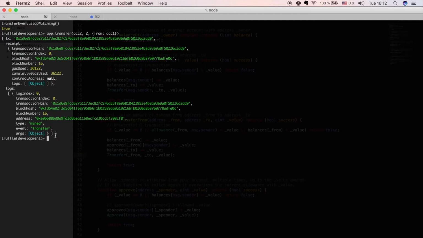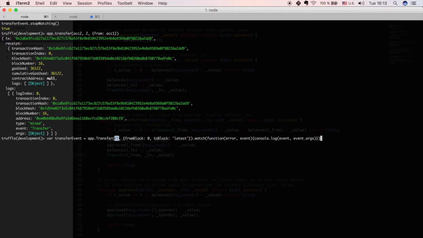as you can see, last time we got some events caught and console logged into this terminal. This time we don't do anything. The event is still transmitted, but we are not catching it using the function to which the transfer event refers. Now one thing I didn't explain is what this is.